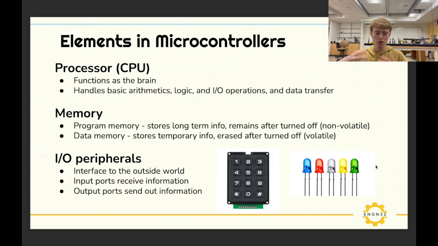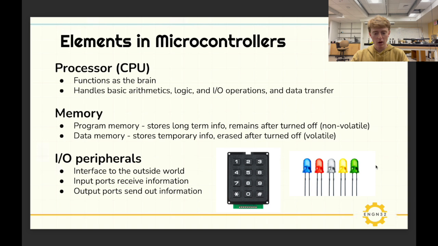All right, so I just went over everything that's on this slide, but a quick run through again. We talked about the CPU being where all the arithmetic operations take place. Transfer between data and RAM is taking place. We're reading the instructions from ROM. Everything is happening through the CPU, right? The CPU is controlling everything that's going on with your microcontroller, okay? Memory, we talked about that, ROM and RAM, right? We talked about those two types of things.